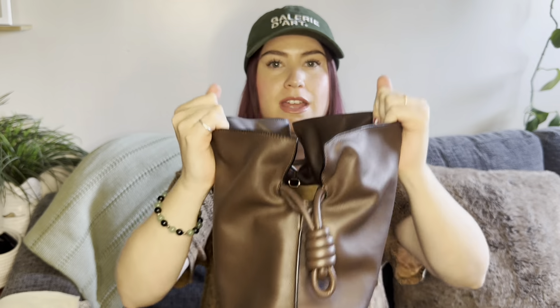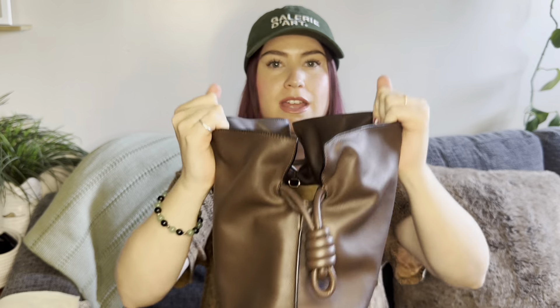I wanted to show you a couple of items for size reference. Here is the Rosalie coin purse from Louis Vuitton — you can see the size of the bag and there's room for days. So it's definitely a medium-sized bag; for some people it might even be a large. I'm a medium-sized bag, daily-carry kind of girl, and I think it is a good medium everyday size.